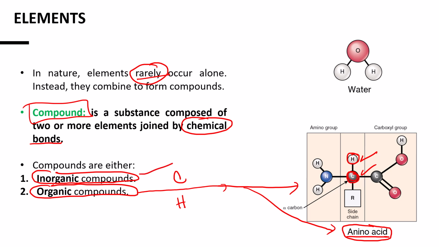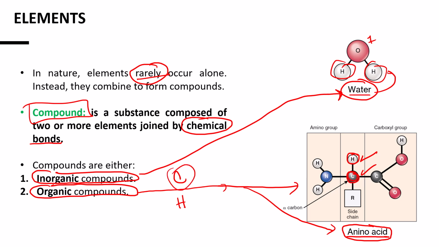If you have, for example, water, when we ask, is water organic or inorganic? Many students will, by instinct, say it's organic because water is important for life. We need that, so it must be organic. But recall what I just said before: a chemical is organic if it contains both. And if you look at the structure of water, which contains one oxygen and two hydrogens, we are missing the carbon. And that's why water is an inorganic compound.